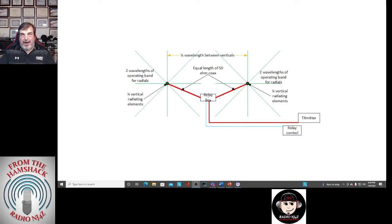We'll have a relay box in the center, equal lengths of 50 ohm coax to each feed. With that relay box, we'll have a phasing cable, which will be a specific cut for a specific degree. And then we'll have a coax feed to our transmitter, and we'll have a control cable that goes from the relay control box to the relay box. You can do this a myriad of different ways, but for our purposes, we'll just talk about it being a relay box and a control cable.